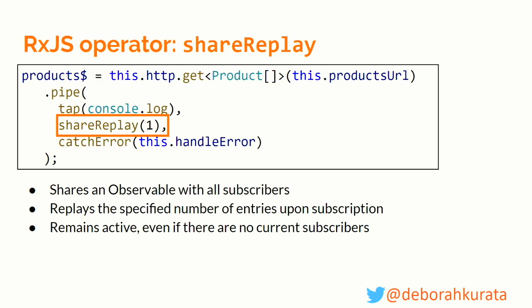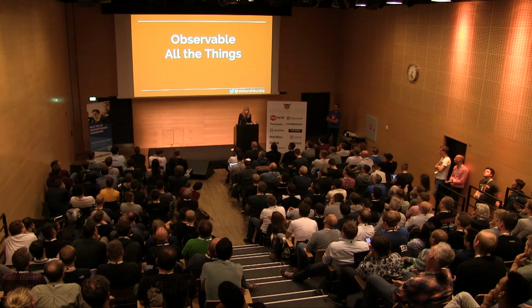So even if the user leaves the page, when it comes back, it resubscribes and it replays, and I have a replay of 1, so it will replay that last emission, which is the data that we had retrieved. So it remains active even if there are no current subscribers, which will be the case if you go to the home page. So a really handy little operator.